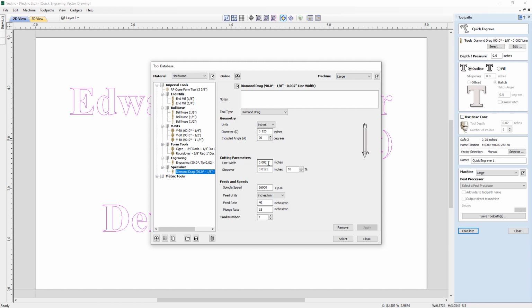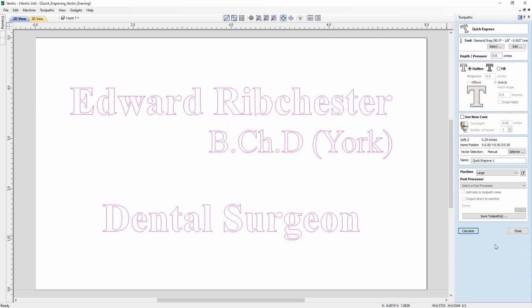So for now, we have the options here in the tool database to specify the diameter and the angle and the line width and the step over for our tools. So we'll go with the defaults that we have set here and click Select. A way that we can control or encourage more depth in using a spring-loaded tool is by using the pressure depth option, as you can see at the top here. This allows us to specify a depth which we're going to place into the spring-loaded tool to then encourage more compression in the spring, which will then force the tool, or at least increase the pressure on the surface that we're going to be cutting or engraving on with the tool that we have selected.